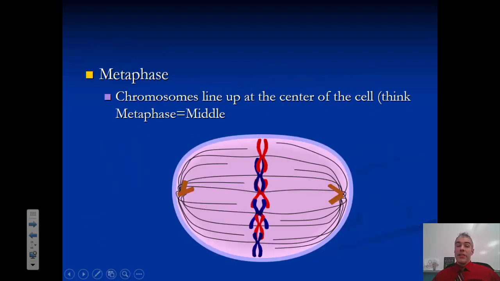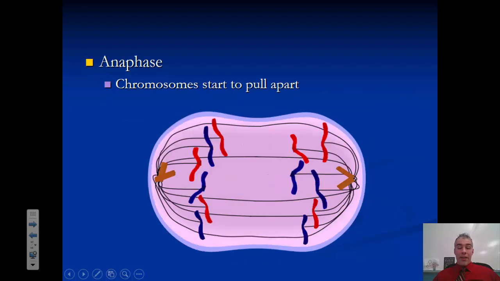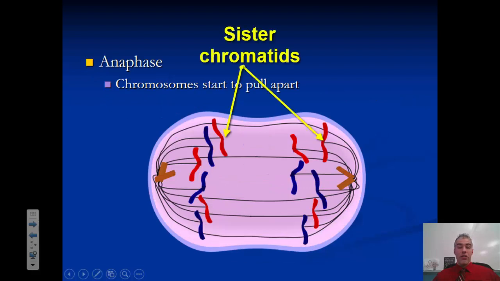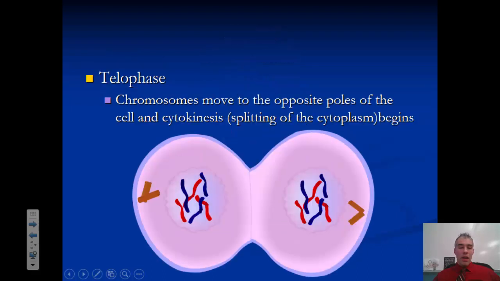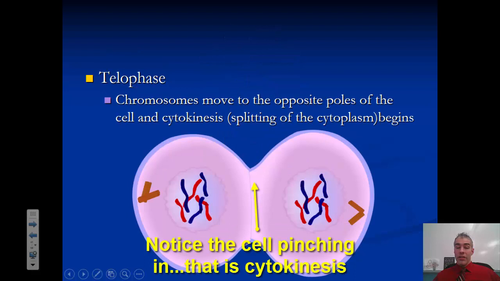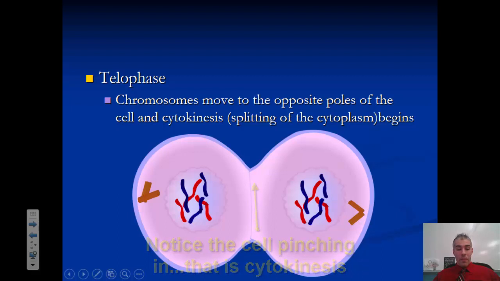During metaphase, which is the next phase, the chromosomes will line up in the middle. That's how you can remember it, metaphase, middle. So they're all going to line up, and notice how the spindle fibers are attaching. At this point, they have actually a cell cycle check to make sure that all of these are attached properly. During anaphase, they start to get pulled apart, the sister chromatids. Now you can see one chromatid goes to one side, one chromatid goes to the other. And then during telophase, cytokinesis usually starts. Nuclear membranes form around the original genetic material. And what we have here are individual centrioles and two new cells forming.